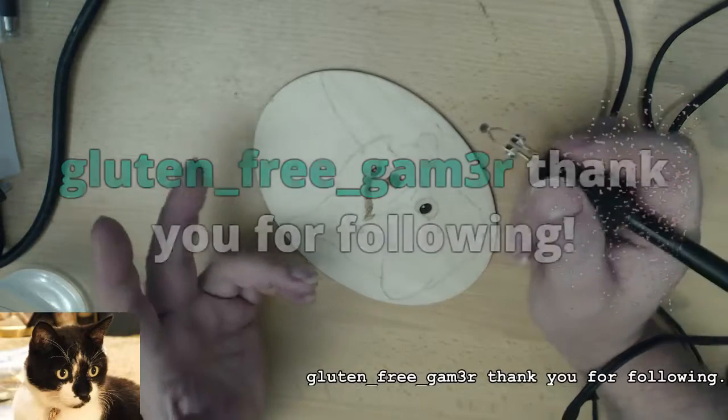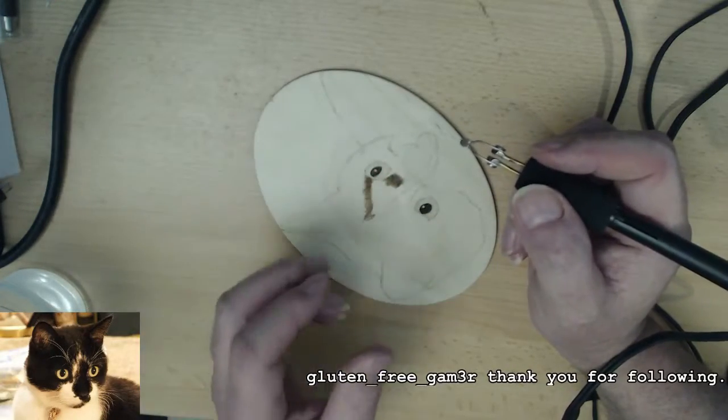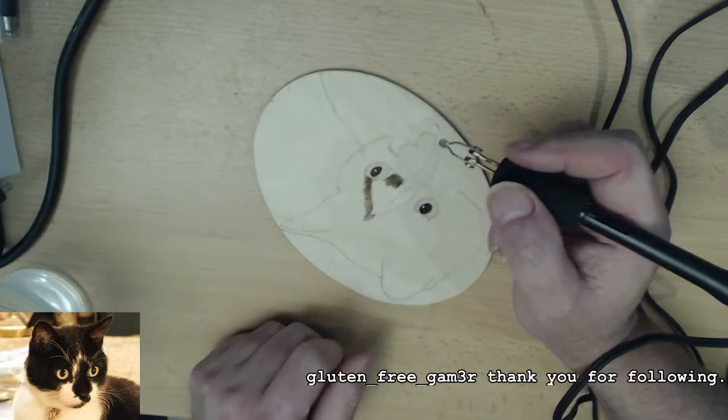So I can ask you the same question. It's a different colour and you put it in a different place, but how on earth do you have the patience to keep doing that?